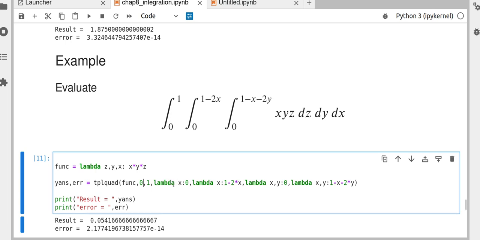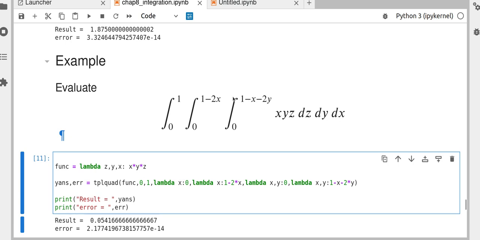You create a lambda function for the limit, you name it 0, and it depends on x, because this is for y. So y would depend on x, z would depend on x and y. So this z would depend on x and y, y would depend only on x, and x is just a number.